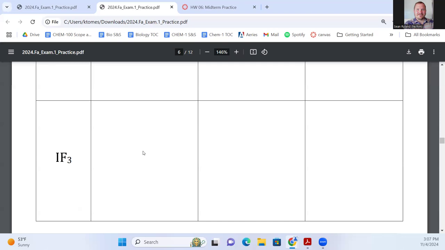All right. How are we feeling about geometries? A little bit better? If you get good at drawing the electron geometries, everything else is based around those, right? So if you get that first column on that table really good, then all you have to do if you have lone pairs is erase some of the spots once you draw. So I would work on drawing those first.